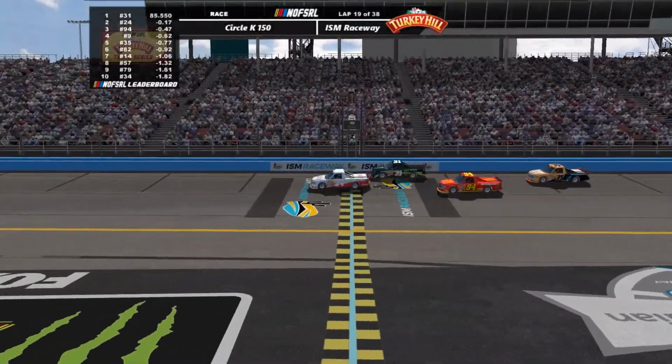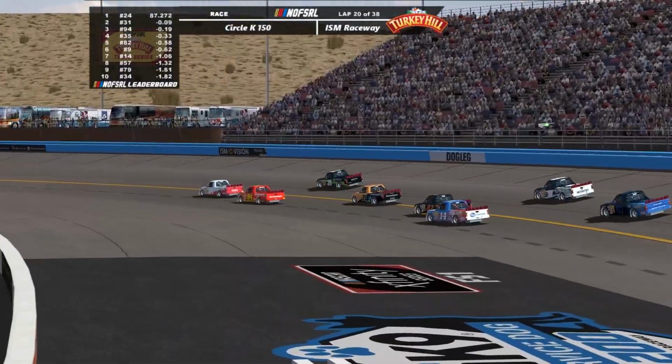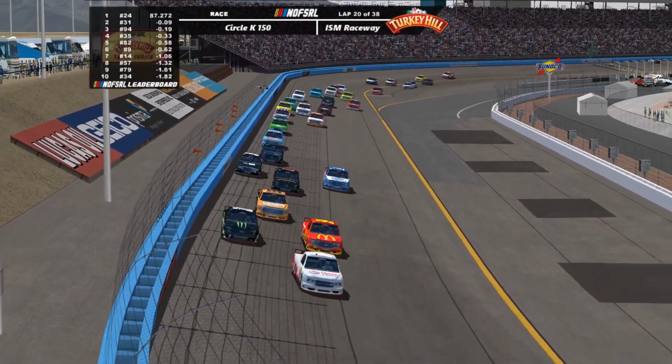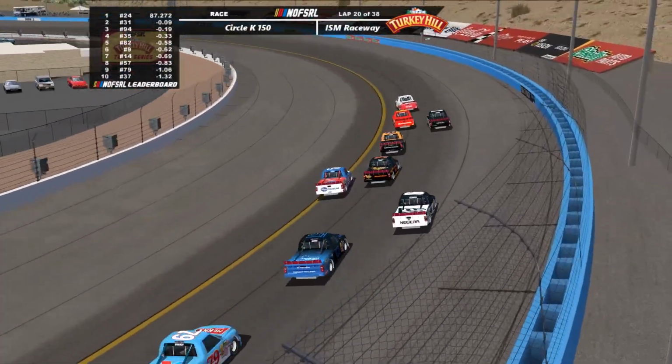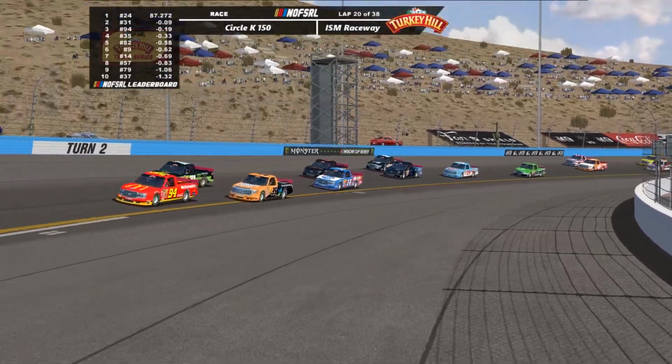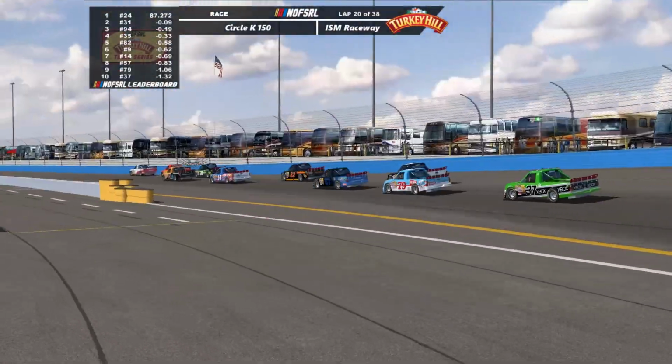Cucalon's going to lead at the halfway point of the Circle K 150. Adam Garcia looks strong, and here is the guy with 4 fresh tires, Chase Marks. And Fitzwater really not going anywhere. He might have taken no tires on that stop. He is falling back like Chris Skindler did on that last green flag run.